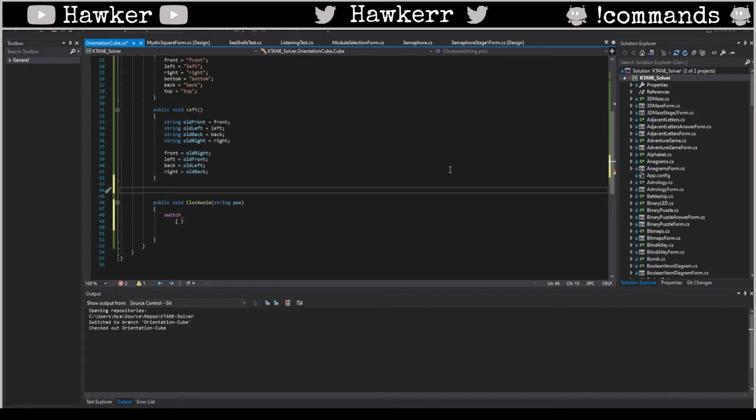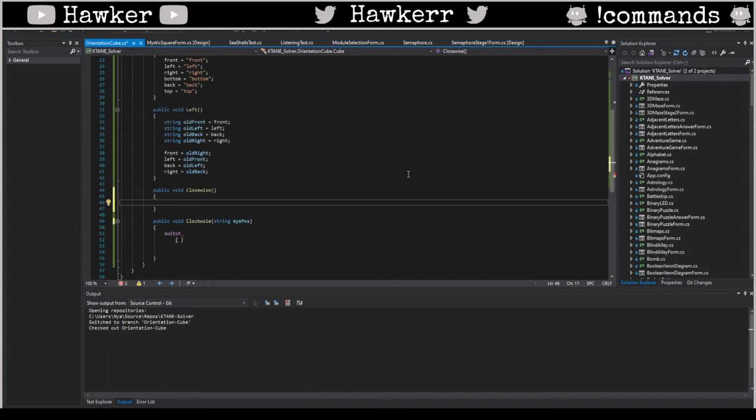Okay, technically, if I make it so public void clockwise without the I position, just given front, then that means I can keep everything I just did.